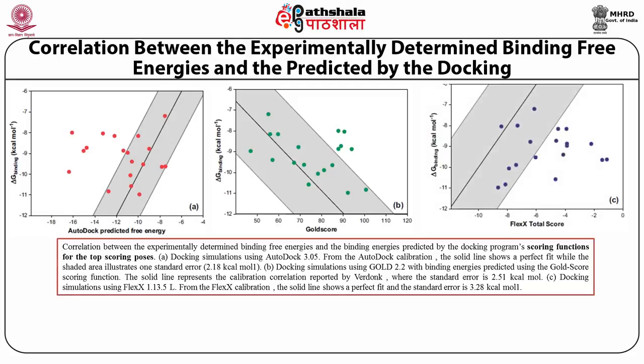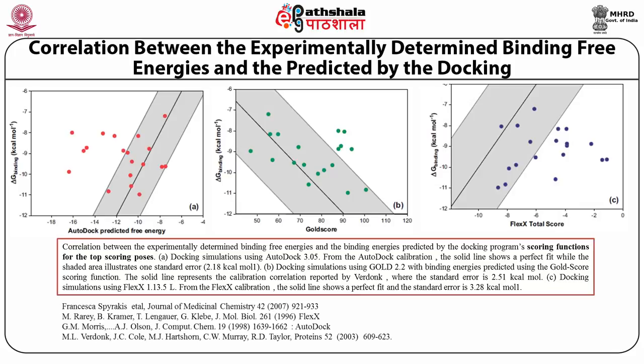This particular paper, and a few papers referred to at the bottom, were all consulted to produce these plots. It is important to note that when we do the scoring, there could be some outliers. However, we should be able to say within what limit, or boundary of our work, the scoring function used falls or not. Here it has been shown, in three different case studies or three different programs, how the scoring functions are behaving.